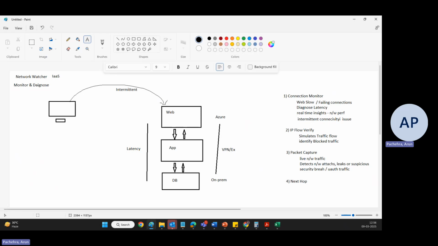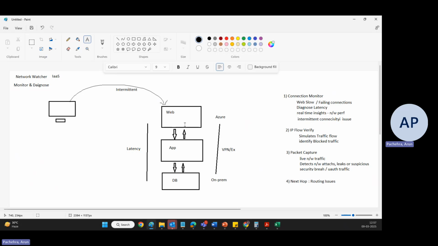We need to use next hop when troubleshooting network routing issues, especially when using VPN, ExpressRoute, or complex network infrastructure architecture. So, for routing issues, right? Now, let's try to understand in detail.